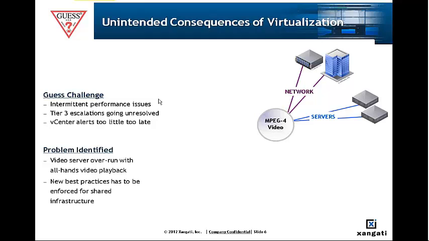In this kind of environment, as soon as Xangati was put in, we noticed some very strange network utilization patterns. And it turns out that a particular video server was being overrun with requests to play back a particular video that their CEO had recorded. And it turned out that what had happened is that somebody had recorded the video at the wrong resolution, and it was literally just crushing their WAN. The video was re-recorded or re-output to the right resolution, and all of a sudden, all of the problems went away.